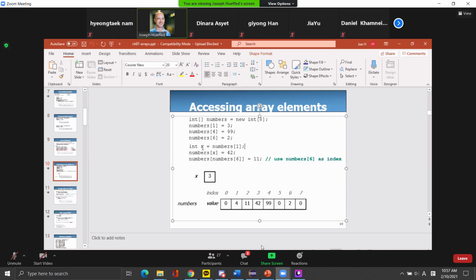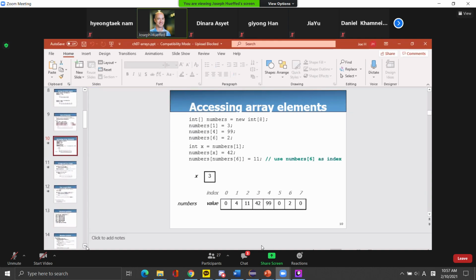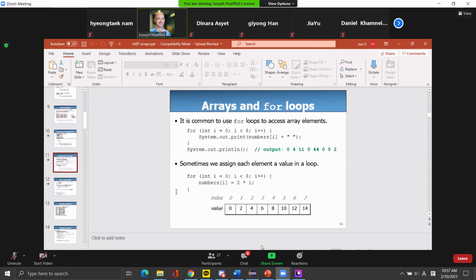Then the integer x variable would have the value 4. 4 would still be in the array at the spot numbers[1], but we're taking the value found there and putting it into the integer x. So these are examples of how to reference values when we put the values into the array or copy the value out of the array.